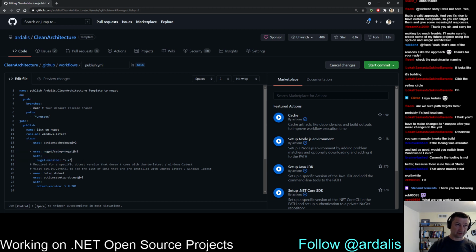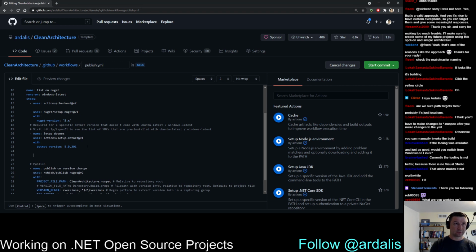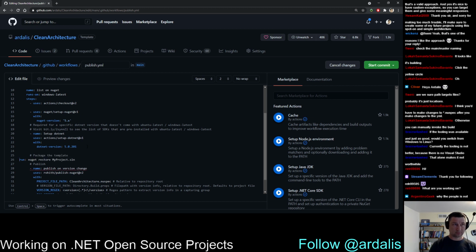All right, get NuGet, get dotnet, and then I want to run this NuGet pack command somewhere in here. It doesn't like just run, so it needs to be a named thing, I guess.